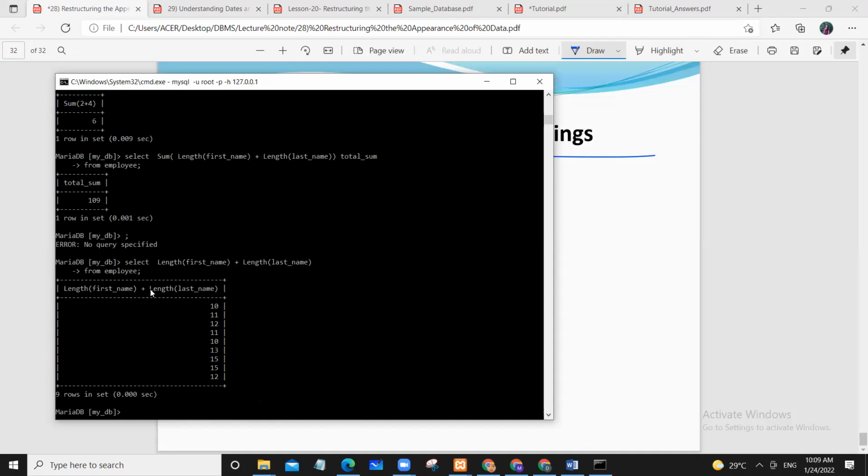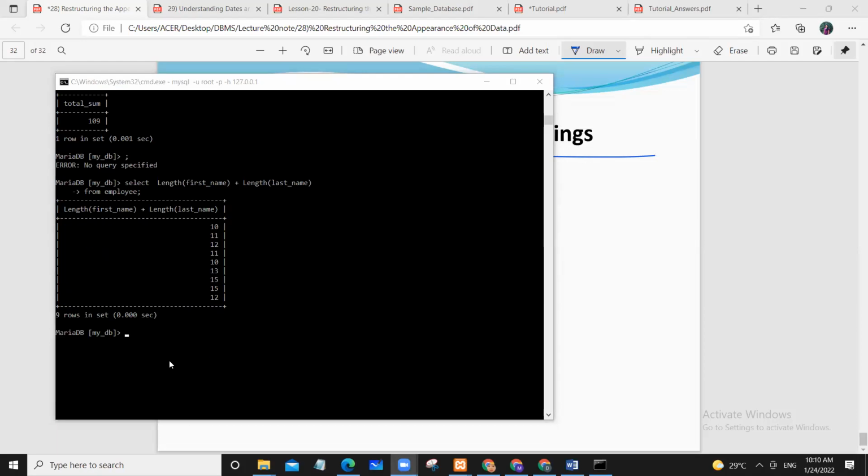This will give the output of the length of the first name and the last name. I'm going to give you some model questions. Okay, so let's select these two fields.